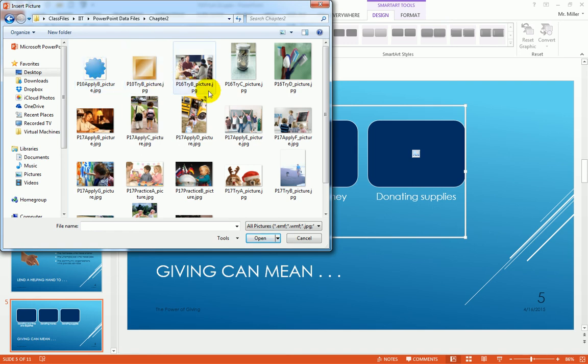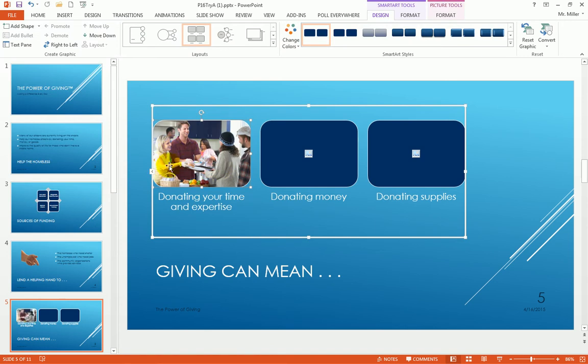The file I'm looking for is a P16 try B file. So I'm going to click on that picture and insert that picture into our SmartArt graphic.